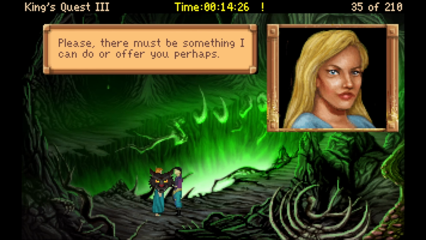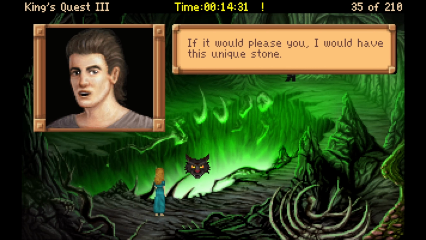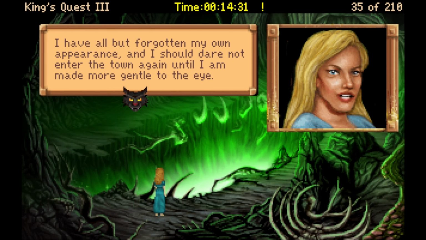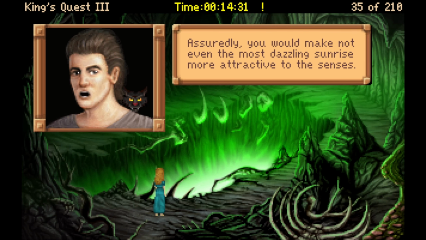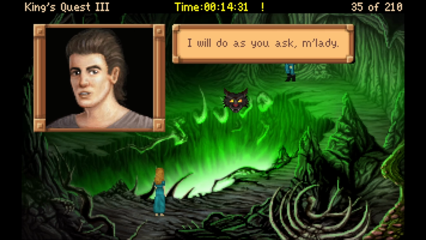Please, there must be something I can do, or offer you perhaps. If it would please you, I would have this unique stone. It would, though I am loath to ask. I would have you first do a favor for me. I'm listening. Certainly. I have all but forgotten my own appearance. The mirror. And I should dare not enter the town again until I am made more gentle to the eye. Assuredly, you would make not even the most dazzling sunrise more attractive to the senses. I thank thee for the compliment. However, I still desire a means to appraise myself. I have none, for once transformed into a gorgon, all were destroyed in my terrible rage. Bring me a looking glass, and I will gladly grant you the stone. I will do as you ask, my lady.